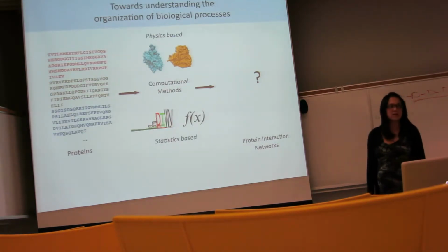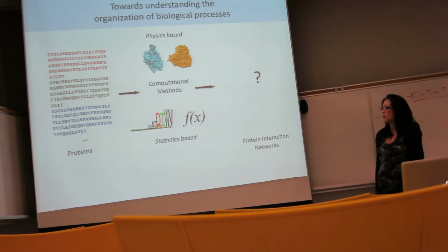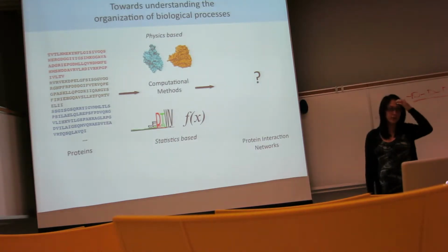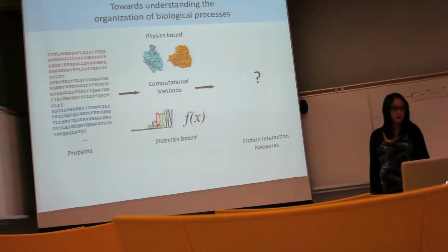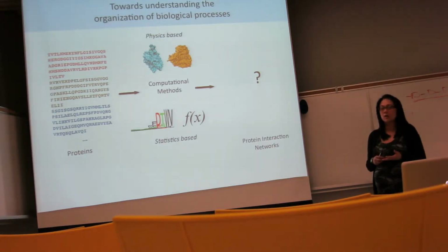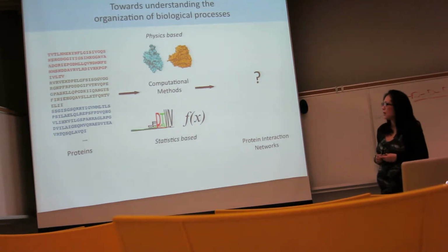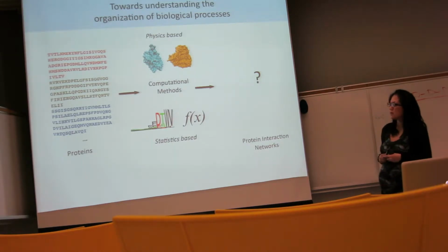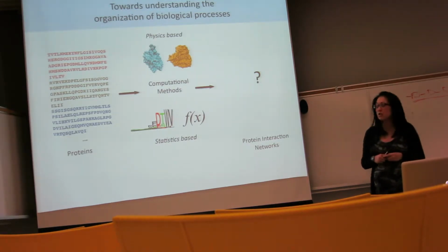There are also computational methods that have been developed, and these can help lend additional support to experimental findings or to help biologists prioritize experiments. They can be briefly categorized into physics-based or statistics-based methods. And these methods basically involve taking information about proteins and then applying algorithms in order to predict if proteins interact or not. However, many of these methods face challenges.